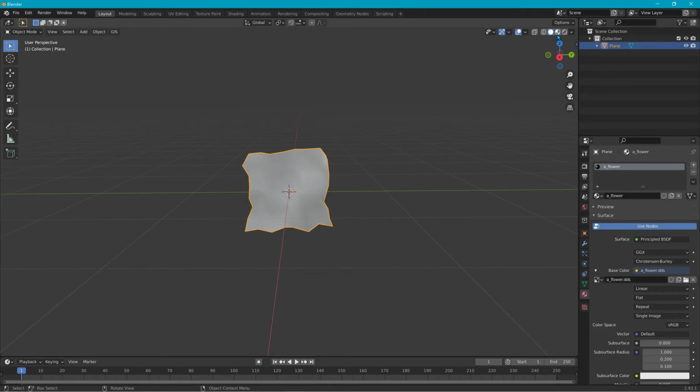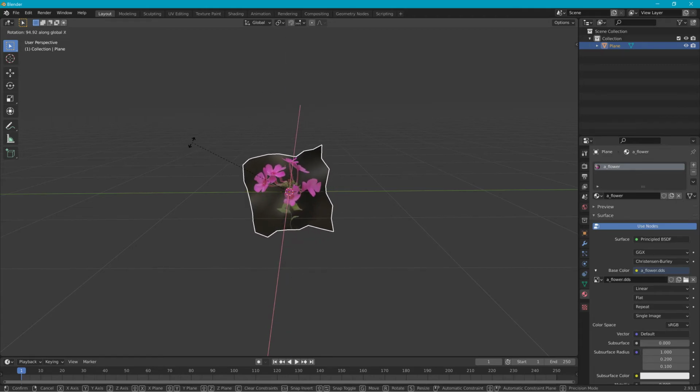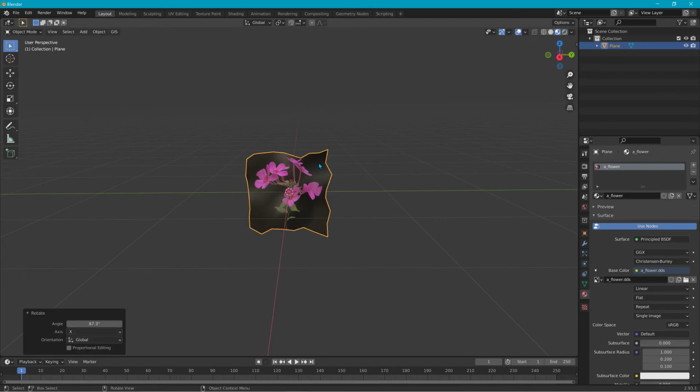And go up to here, viewport shading. Or you can rotate the normal map, or you can just rotate the object. I'll just rotate the object. Move it.